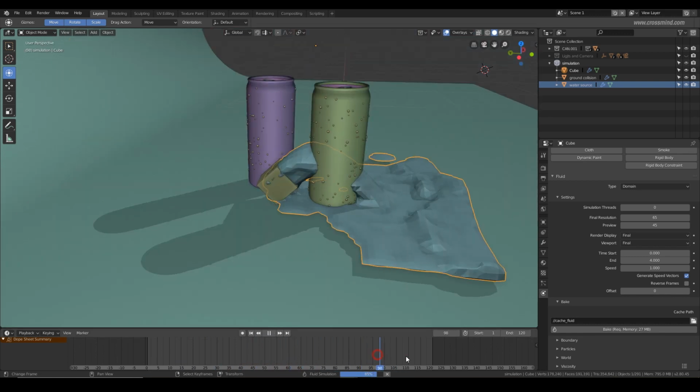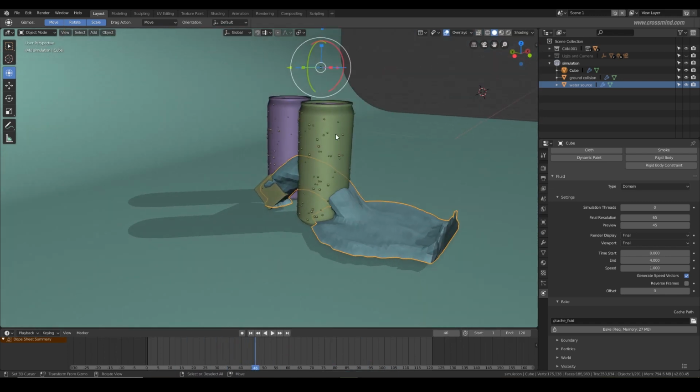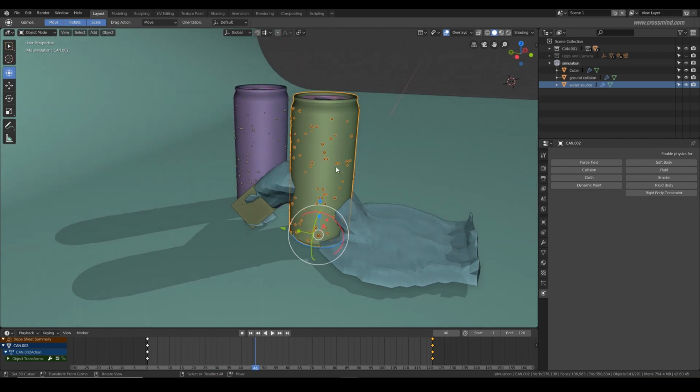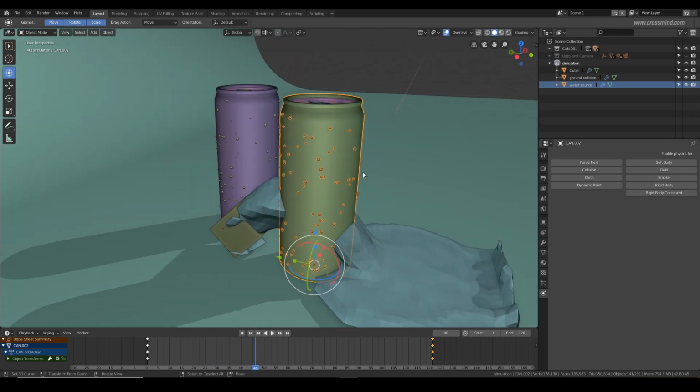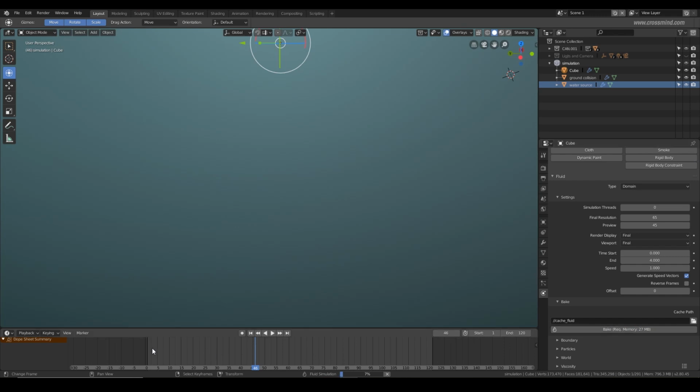It's right in the center of the can, but we need to assign the collision for this can to create some interesting splash. Let's select this can which is in the front and assign this fluid dynamics and collision, mark it as collision.